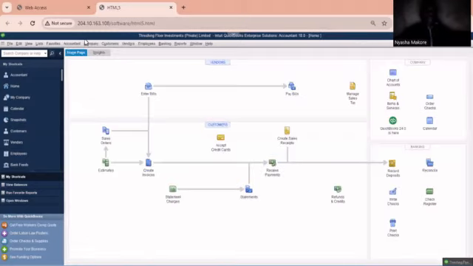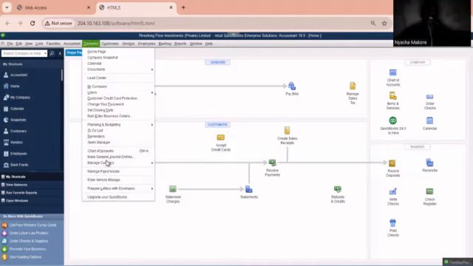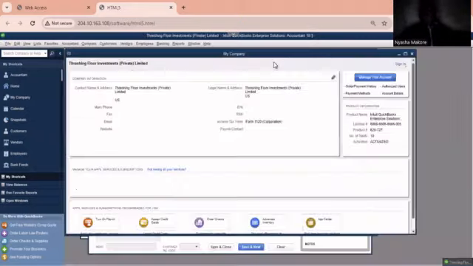Now continuing with our tutorial under company, basically what you need to know is the general journal which I spoke about, and you also need to know how to edit your company information. As you remember, we created our company information and we may not have put in full details in terms of addresses, phone numbers, and so on. So if you want to edit that information, you just have to come on company, then click on my company, then it will launch this. Then for you to edit this information, you just have to click on this pencil.